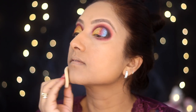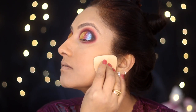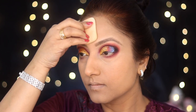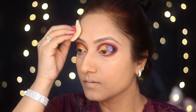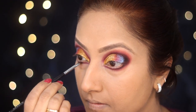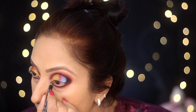MAC Mineralized Skin Finish, it's really nice product. I really like it. Whenever I do any makeup, when I set with this, it lasts long. It won't smudge or get any patches on the skin or anything. The makeup will stick to your face for a longer period of time. So once I'm done with it, I'll put the same shade which I use in my crease, and I'll outline my lower lash line.